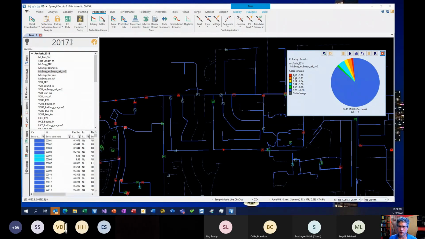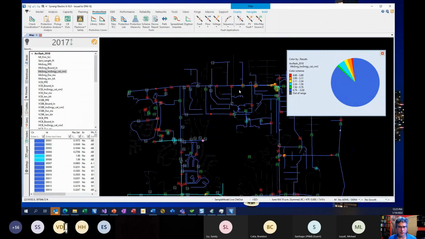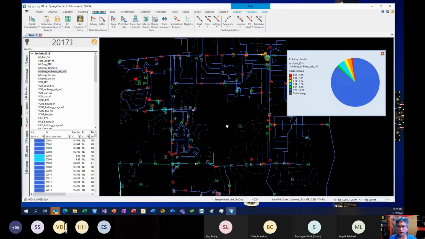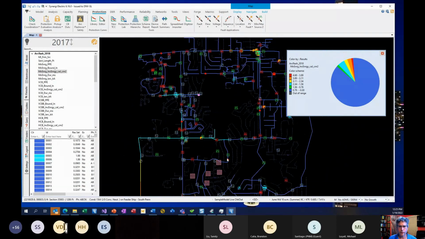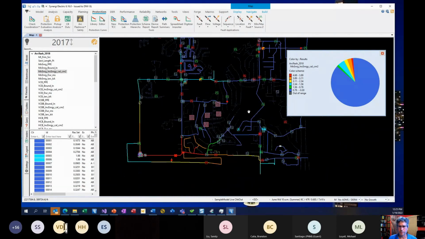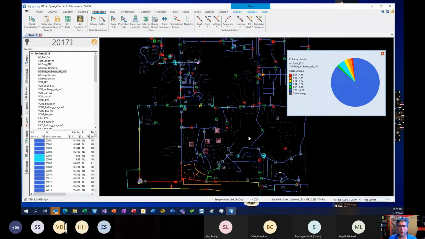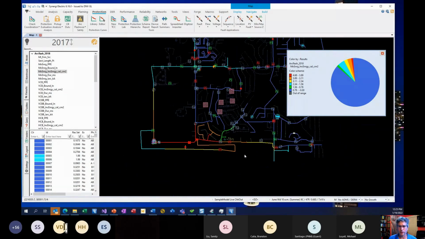So you would be looking for everything in your circuit to remain below the 4. Maybe substations are an exception to that. Maybe out on the feeder it's below 4. It seems like that's the case. So that's the goal. And so in our model here, down in this area, we've got some sections that are above that. And so maybe that's a problem.